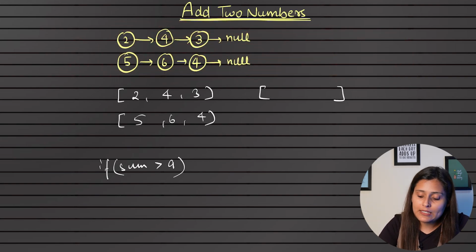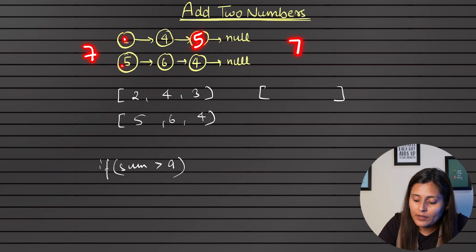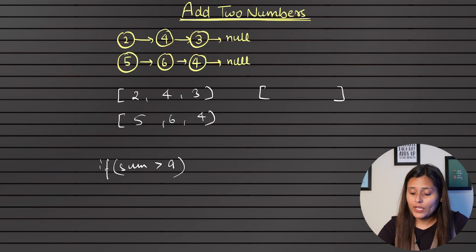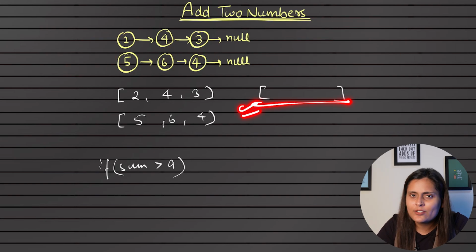Why 1? Because it can be like, in this case it was just 7, 0 and 8. But what if it was 5? Then 2 plus 5, 7. Let's write here 7. Then 6 plus 4, 10, carry 1, and 5 plus 4, 9. 9 plus 1, 10. So 0 and 1. So can I say maximum length out of these two linked lists plus 1 will be my length of this. Okay, so let's make another linked list to store our answer.